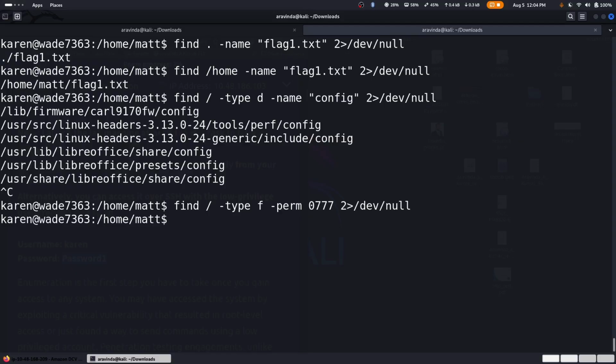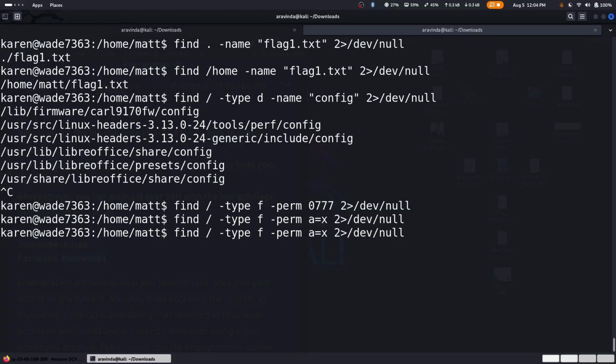So let's do another one, which is to find only the executable files by all the users. So the executable permission set for the user, group, and others. And we wait for some time, and we do not get any results as well.